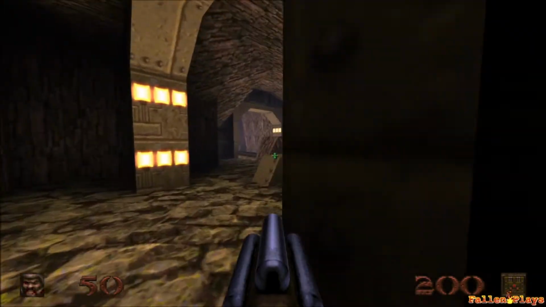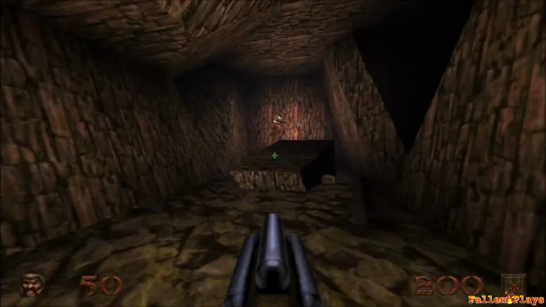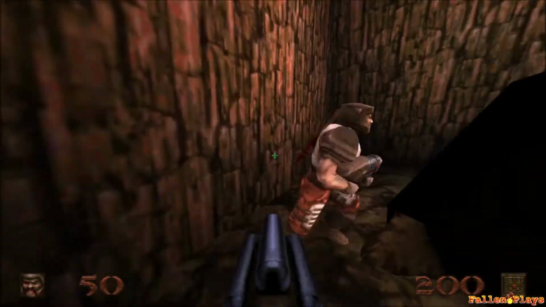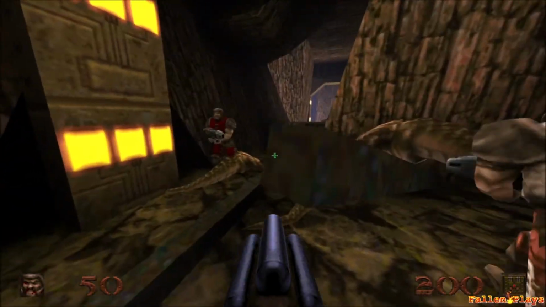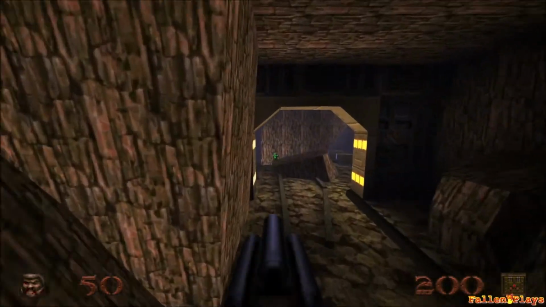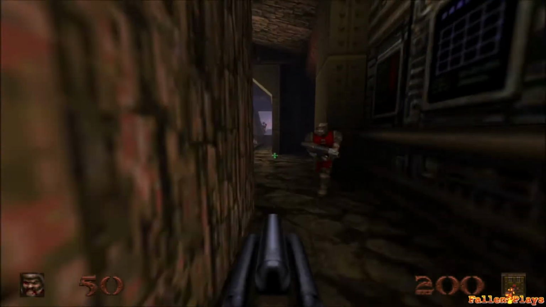What's in here? Hello? There were some scrags down here, apparently. That's our first demonic enemy, I guess. I don't see. Oh, wait, what's this? No secret? Nope. I know we need a silver key back on the surface, so maybe that's what we're looking for.